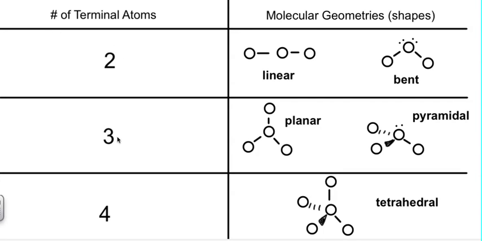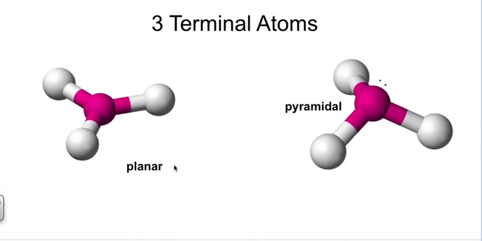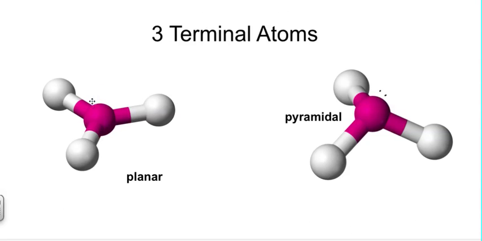If we have 3 terminal atoms, we can either have something called planar or pyramidal. And so planar is called planar because again everything's in the same plane. So we don't see any triangles or dashed lines here. We just have strong solid lines like this. So what this one might look like is, we're going to scroll down, like this right here. Okay, so it's all in the same plane. And again, electrons in each one of these bonds are again pushing each other as far away as they can be. And so every angle here is going to be the exact same.